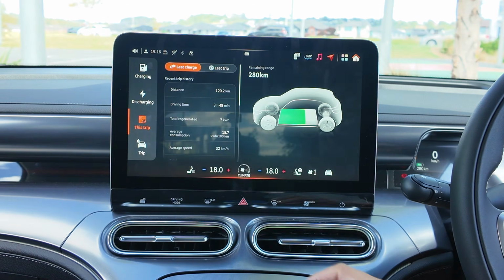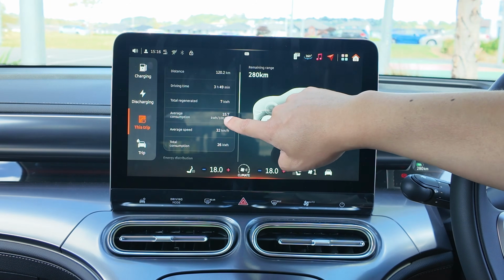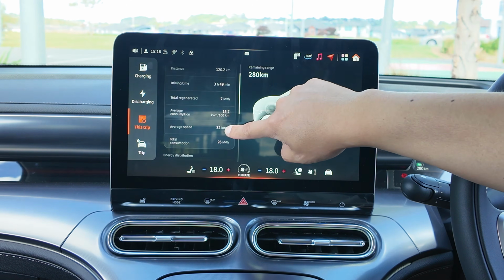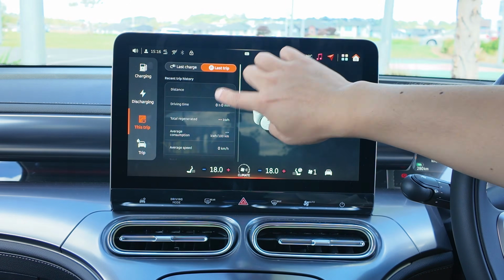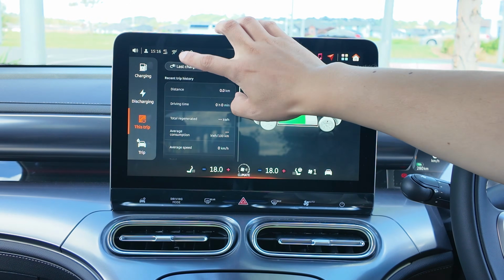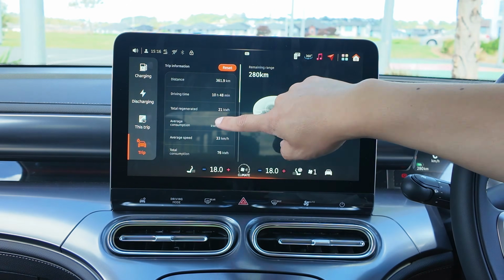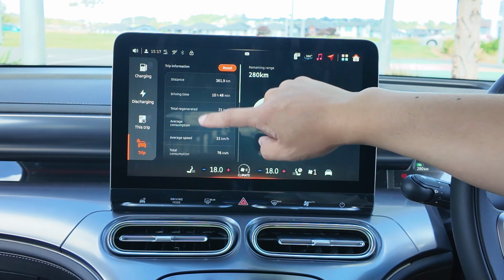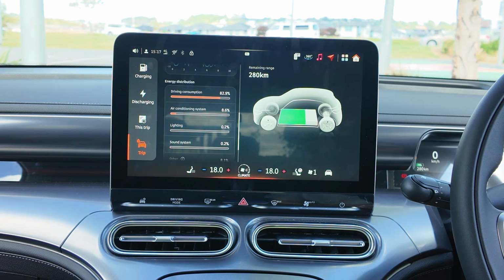Next one, this strip, you can see between the last charge, what your consumption is like. This vehicle is averaging 15.7 kilowatt-hours per 100 kilometers, which is actually okay. You can also click last trip whenever you like. So that's how to see the last trip and last charge. Trip over here, that's the total distance of the accumulated total. Again, you can click reset to reset all that. You can see all the information over here.